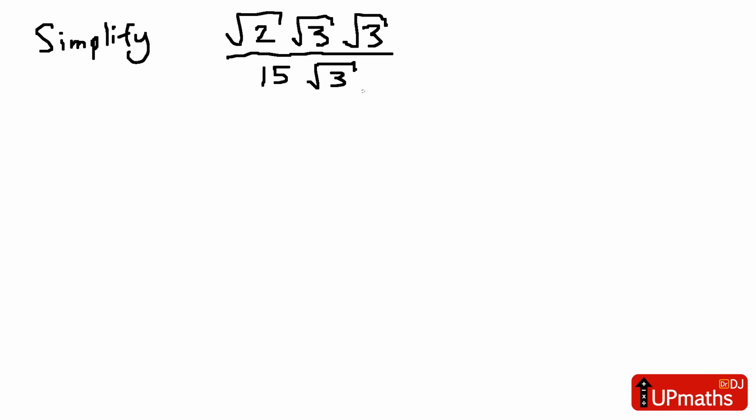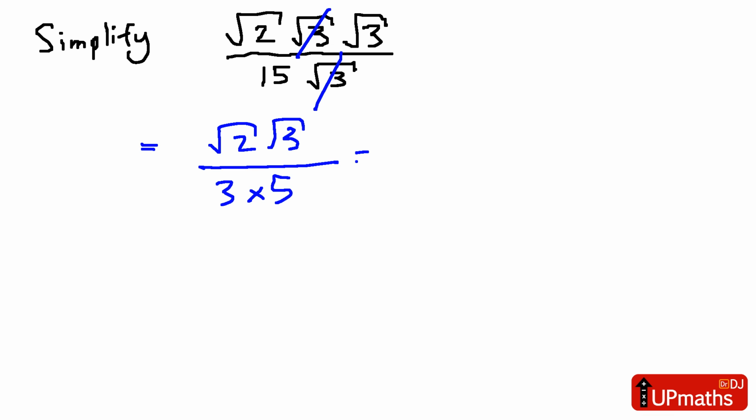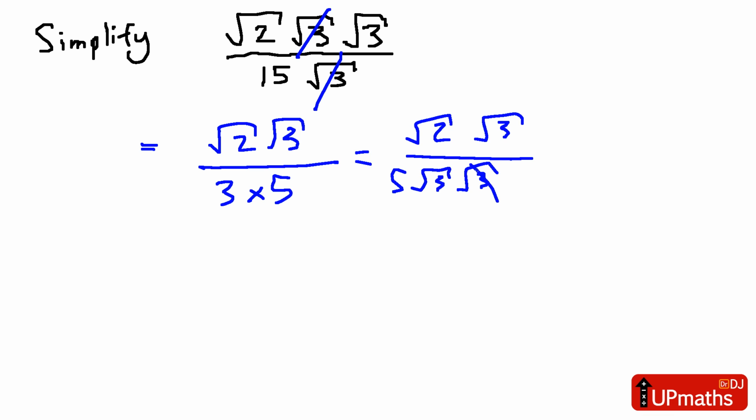Let's do the next one. Oh, I like these simplified questions. There's often little tricks that make them easier. That's a 3. They cancel, obviously. I've actually made this more awkward than I needed to, but I'm going to keep going anyway. Doesn't matter. Root 2 root 3, and then that's 3 times 5, which is root 2 root 3 over root 3 root 3. Let's put the 5 in the front, which means I can now cancel the root 3's.